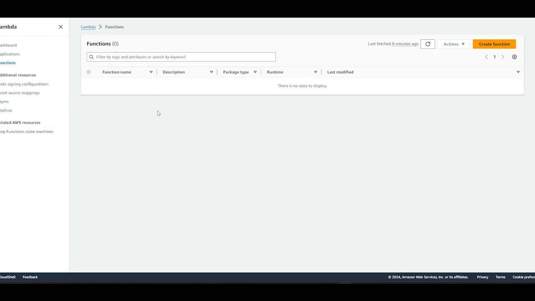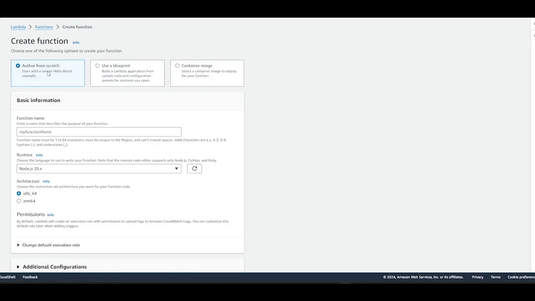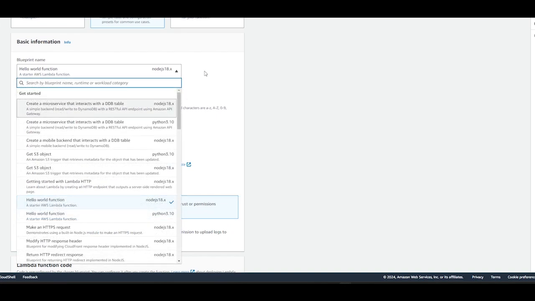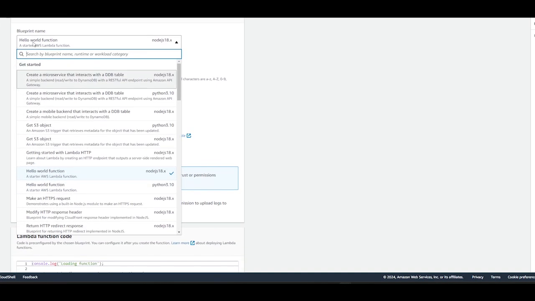Now let's go to the Lambda function. Let's create a function. I'm going to use a blueprint here, and apart from having blueprints for hello world, an index page, and a web page, let's use this get S3 object blueprint. It says that it's an Amazon S3 trigger that retrieves metadata for the object that has been updated.